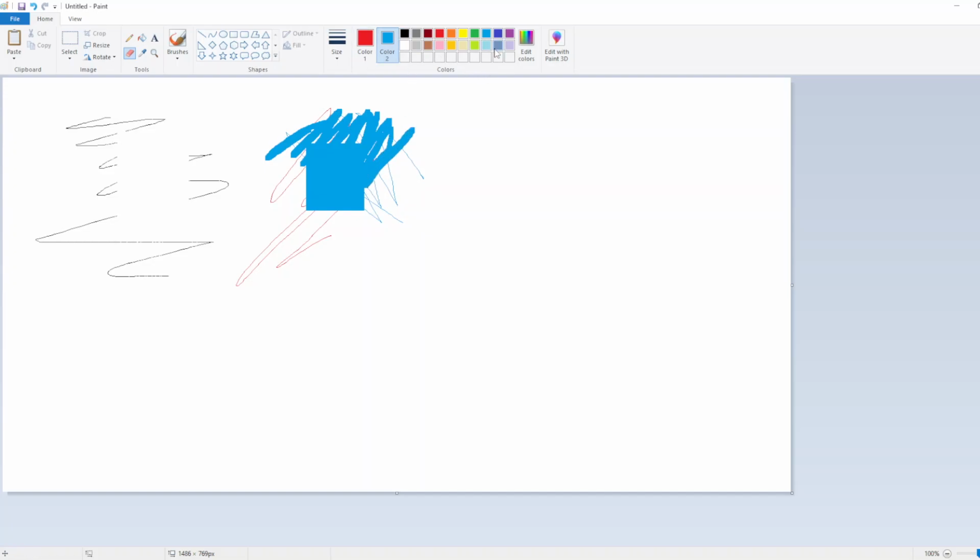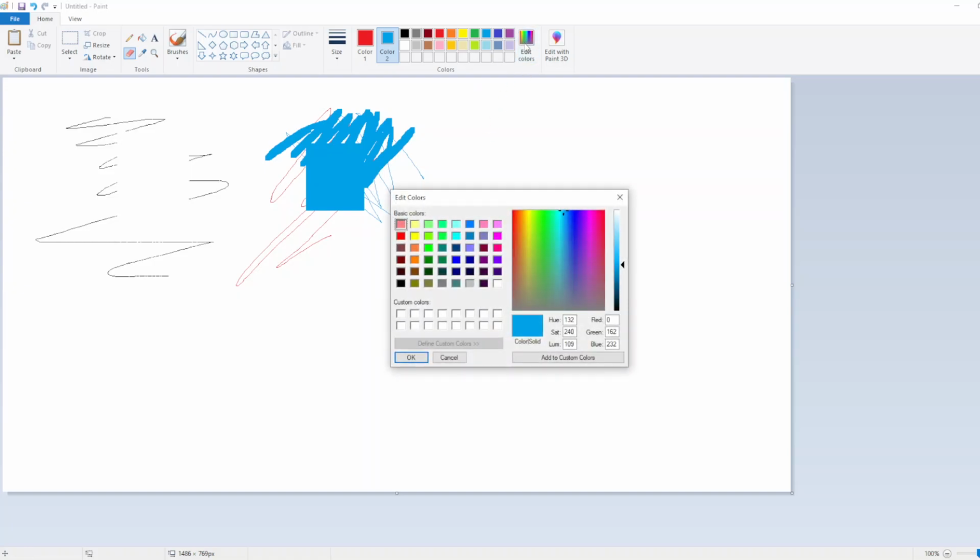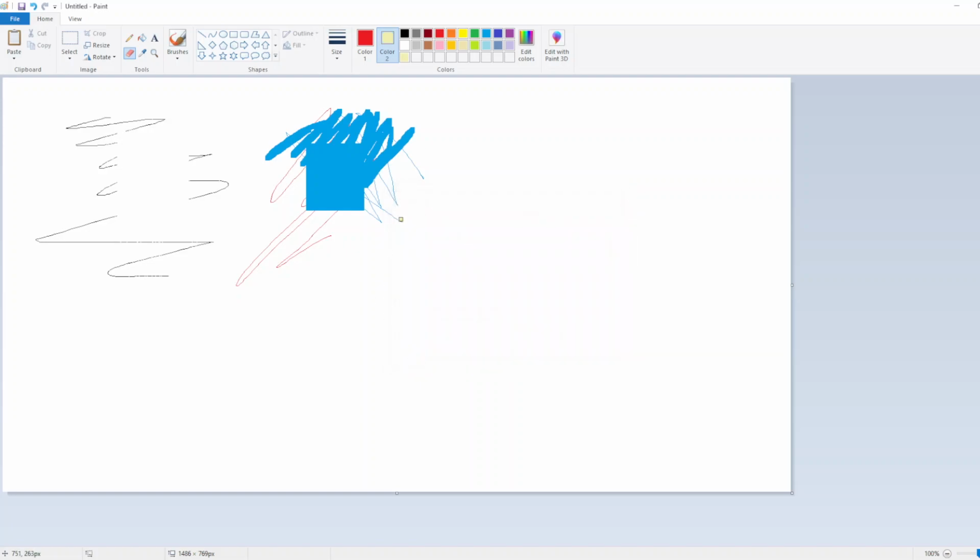If I want a different background color, I can come to Edit Colors. It will start with the color I have currently selected. And here you have different preset colors you can use, or you can drag around and choose whichever color you want, or write the hue of that color. When you create a new color, it will be saved here in this empty row below the default colors, and you can pick it whenever you want for either color 1 or color 2.